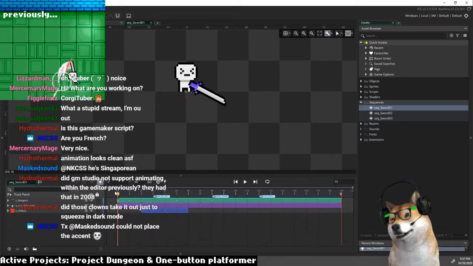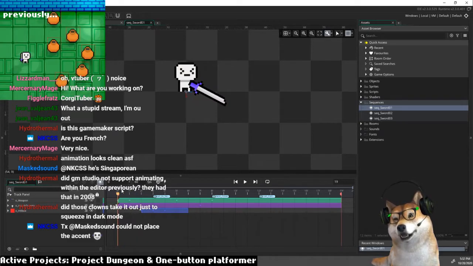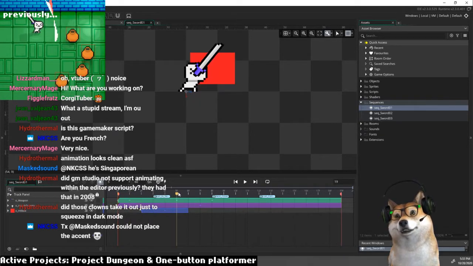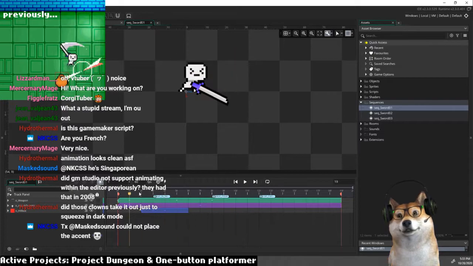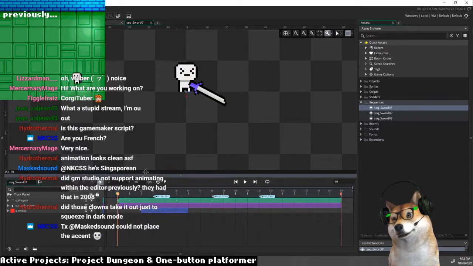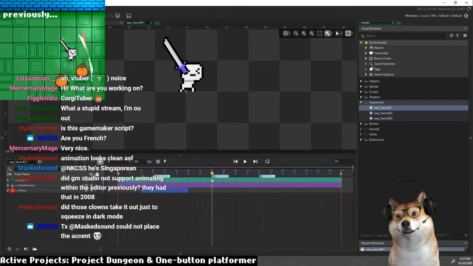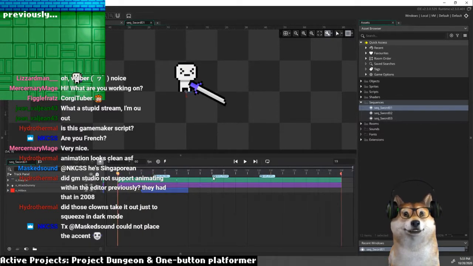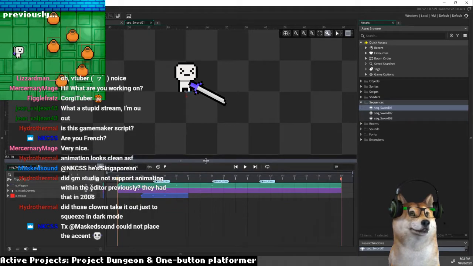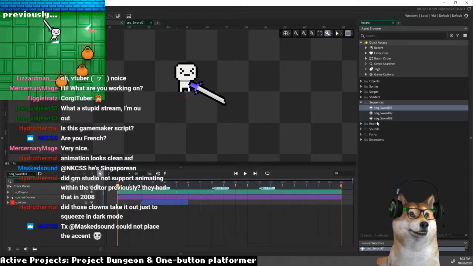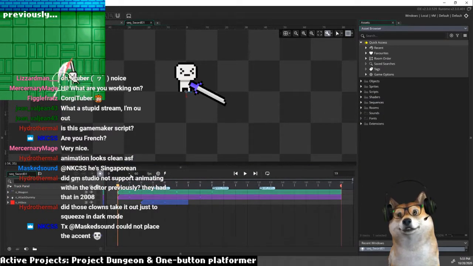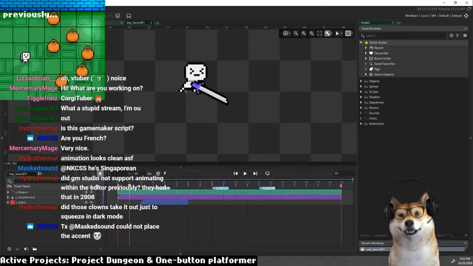I'm not sure how new or old that version is. But I do like this interface. It reminds me of my time making Flash games. The timeline is always nice, having access to a timeline.